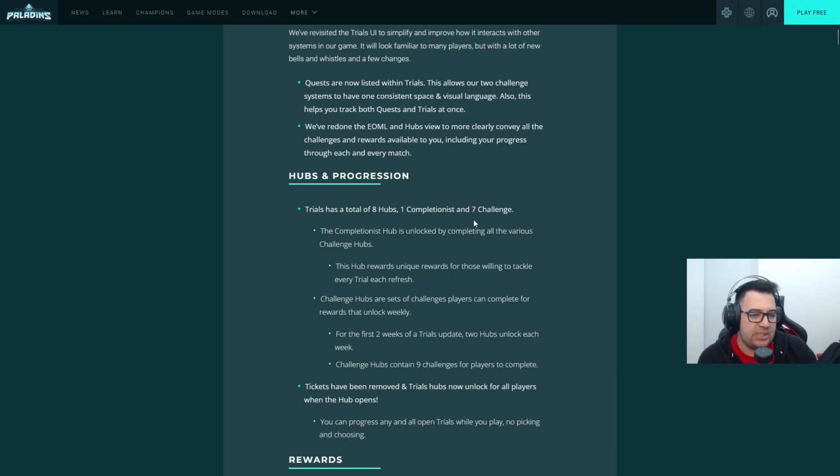Okay, so you complete 7 lines, which I'm guessing they open for the first 2 weeks of the Trials update. 2 hubs unlock each week. Okay, so each week, 2 of them unlock. Challenge list contains 9 challenges. So it's 3 challenges per reward. So there's 9 missions in each trial. There's no longer any tickets whatsoever. You complete the first 7, and the last one will be unlocked with probably better rewards.